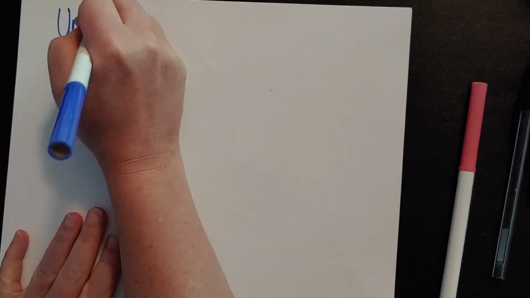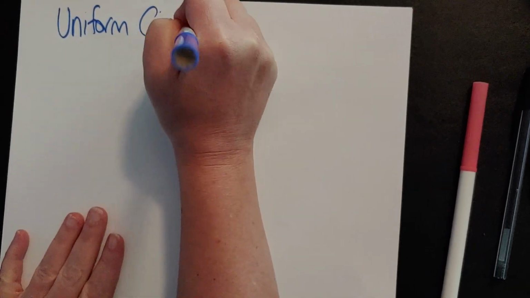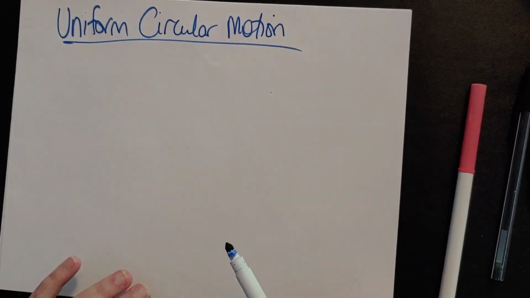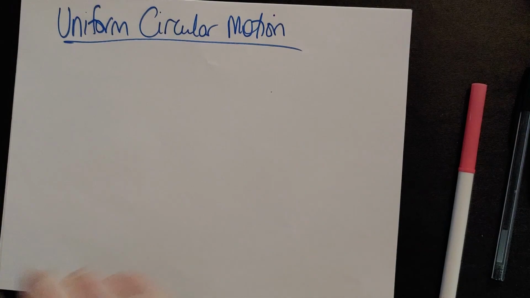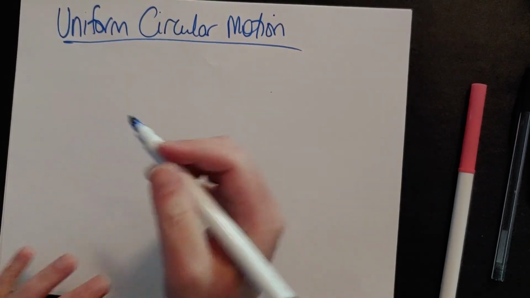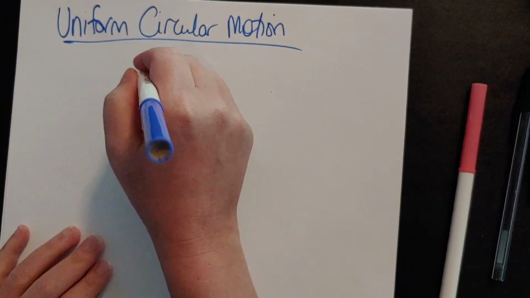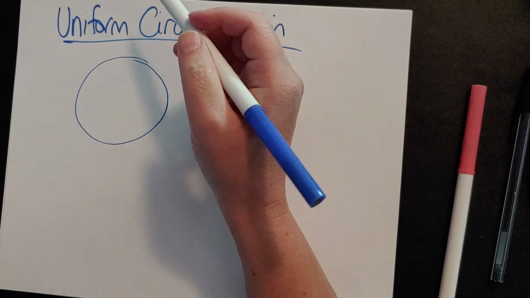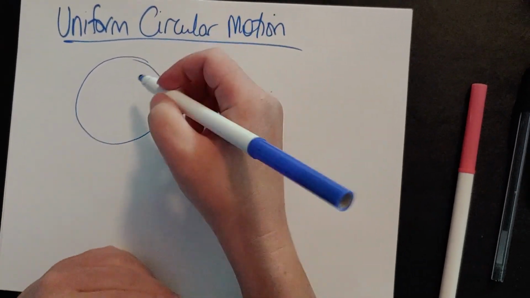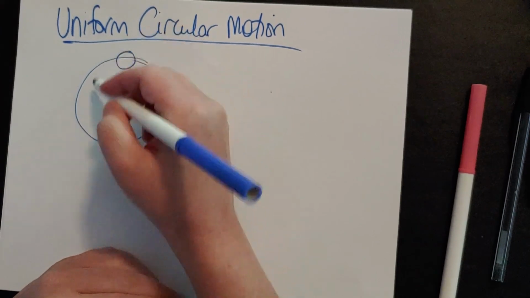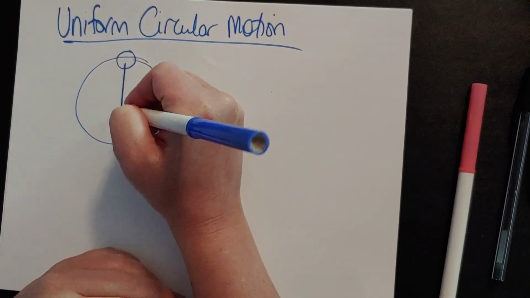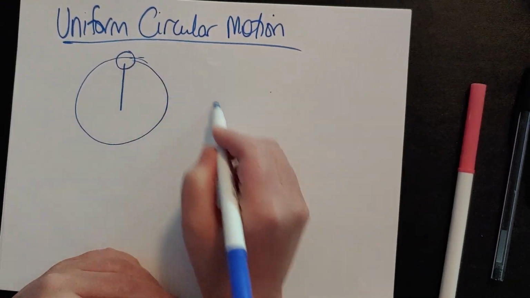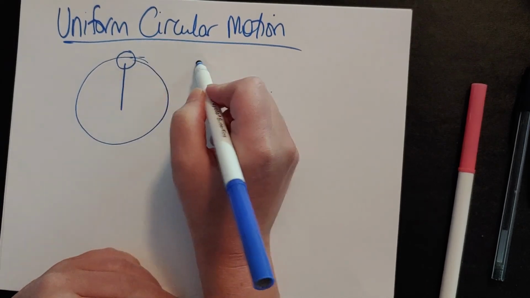Uniform circular motion. Okay. So this is where it would be nice if you could actually watch me twirl something, but imagine I'm twirling something. Okay, so the question is, why does something go in a circle? Well, Newton's first law says things don't want to go in circles. They want to just keep doing what they're doing, right? So if you've got this thing, maybe on a string, moving around, if I let go right here, it would go whee, right? Because it wants to just keep doing that.